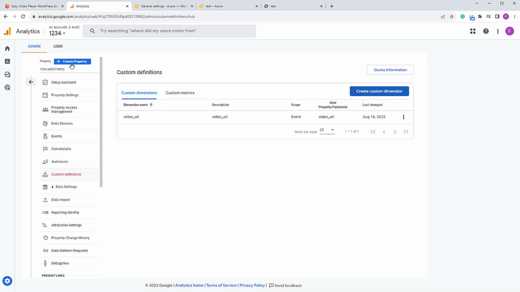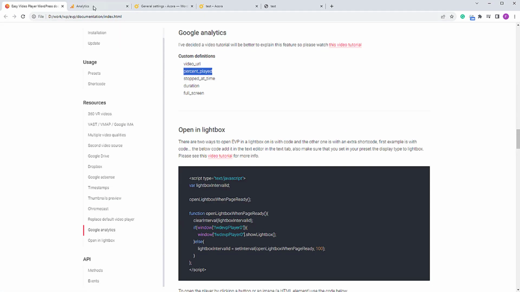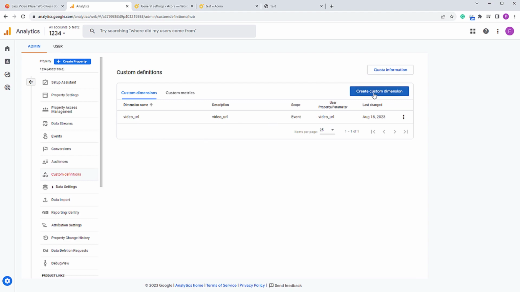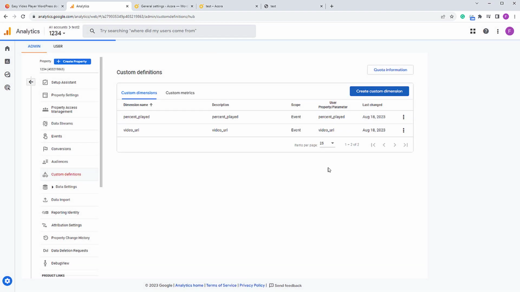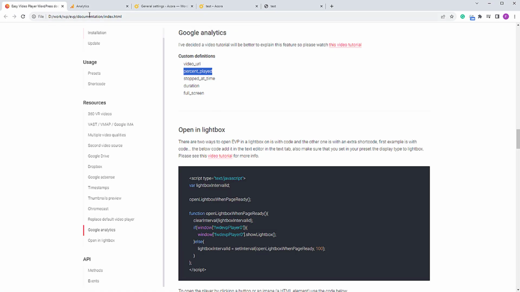Save, then get the next one, save, and do this for all the other definitions that are left.